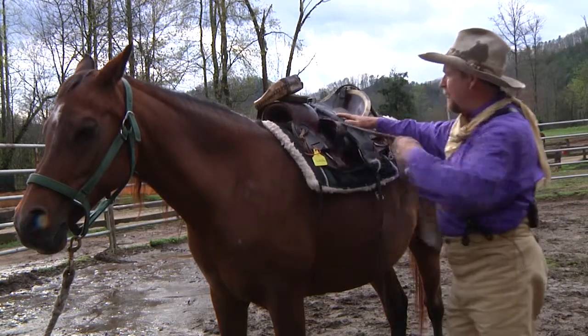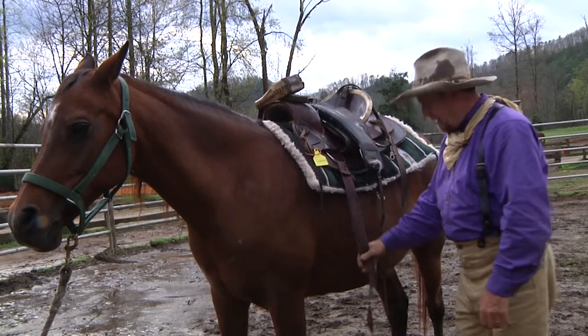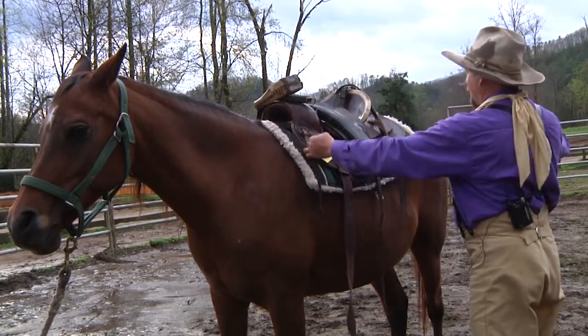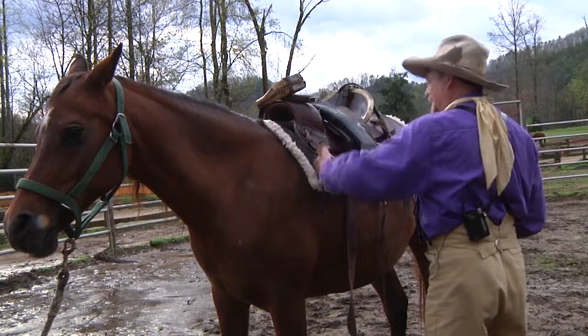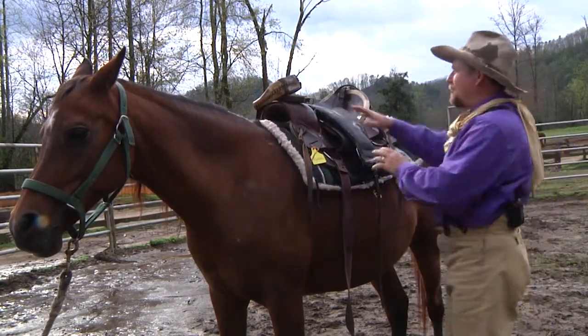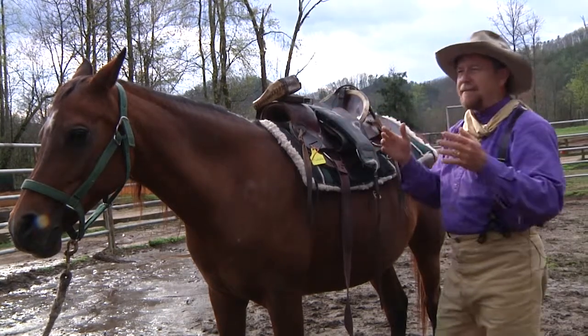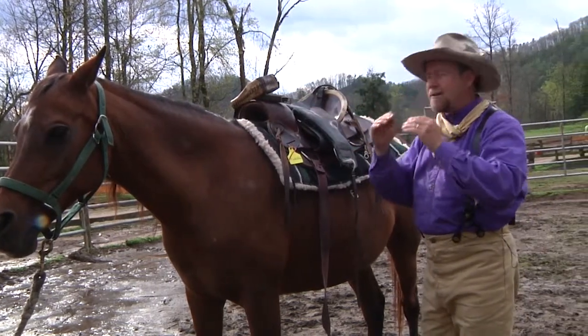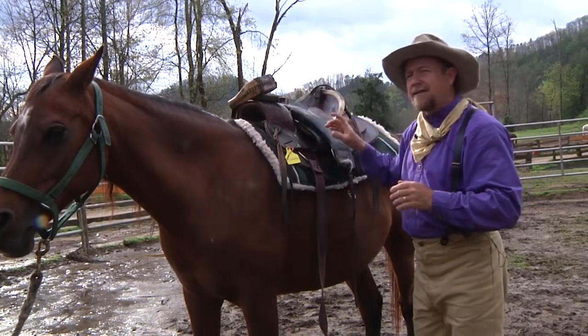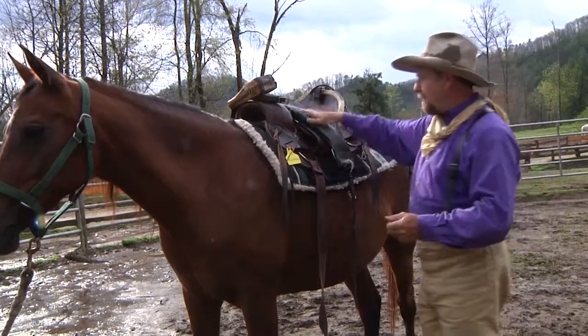All right. Now the first thing you want to do is let down your latigo. That's your tie strap. Just let it down, let it hang. Now we have to move around the horse. Now I'm going to pull my leather out. See how that leather's under there? Okay. That just happens when you put a saddle on. If you also notice, all the stuff's on top of the saddle. Now, many people won't do that because they don't want their leather to do weird things. But since we're teaching the public how to saddle, we don't want an octopus being thrown over the horse every day. So we put everything on top.